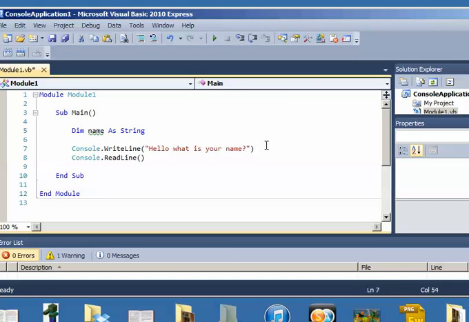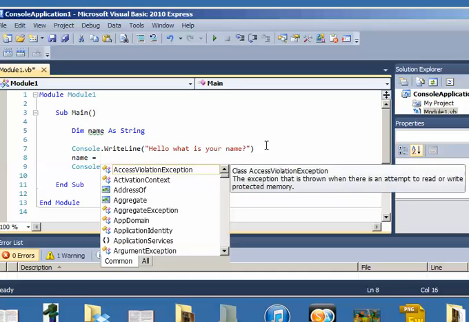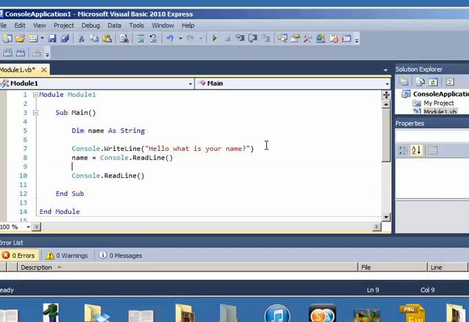And then I will type in name is assigned the value of Console.ReadLine, and I will read in that line. Whatever the person types in will come through this equal sign, which means assign the value to this variable name. This is a place in memory called name now that will hold whatever the user types in.